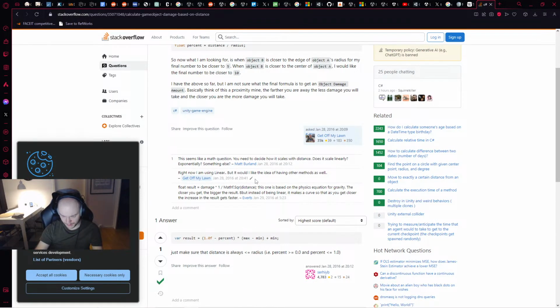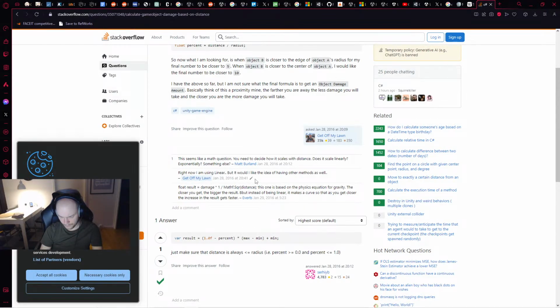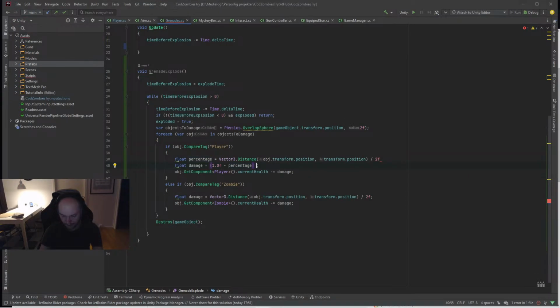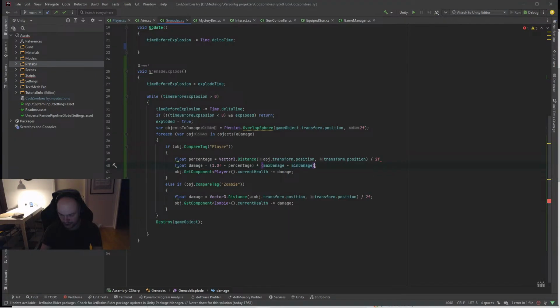And then I can do this here, which is the damage, which is 1 minus percentage, and then times max damage minus minimum damage plus minimum damage.